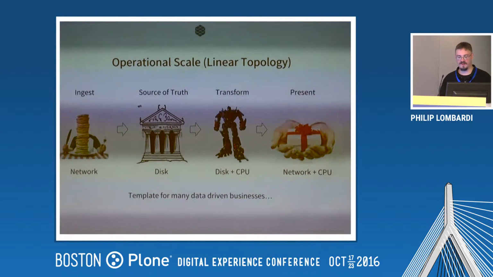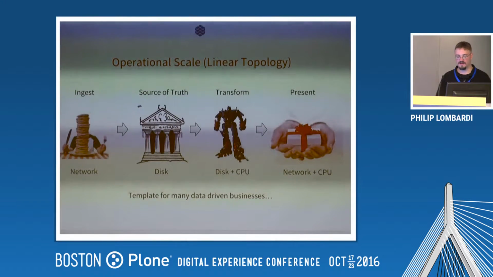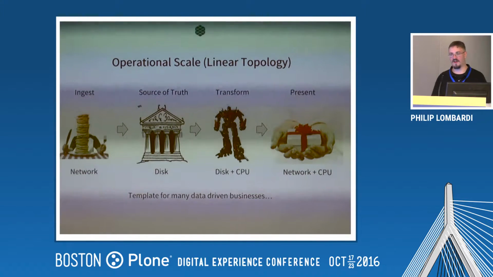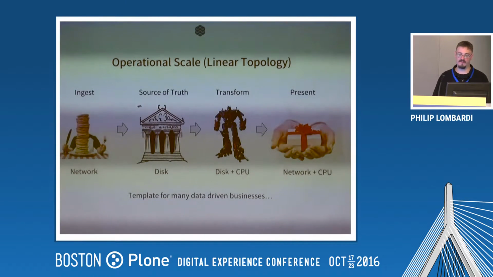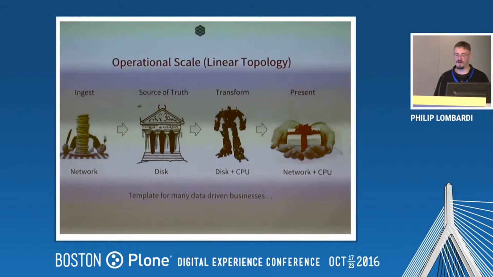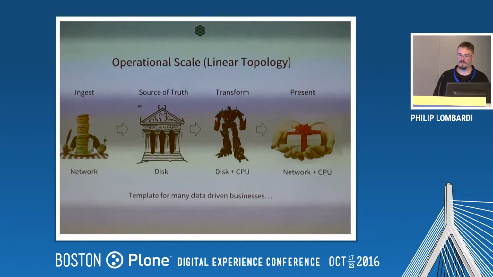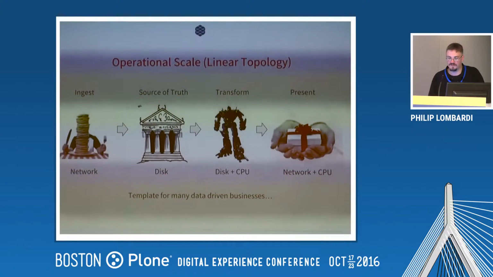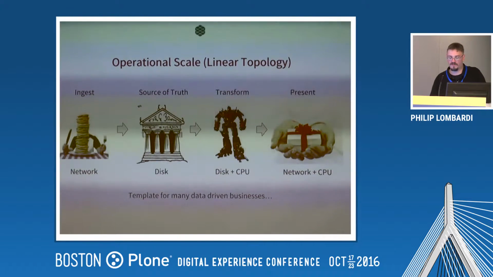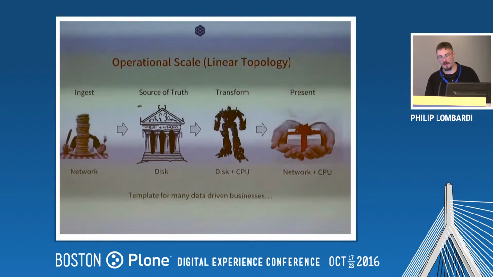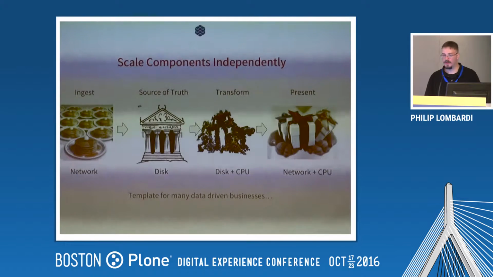So it doesn't make sense to pick generic systems that are favorable for both network and disk, when you can pick, say, EC2 instance types that are highly optimized for network, but may not have great disk performance because they're not going to do anything with disk. Same thing for disk systems. Maybe they don't care about the network, and they only care about being able to write really fast. Or you need really powerful CPUs, but you don't care about network performance or disk. So you can scale operationally on hardware, but you can also scale in terms of people.